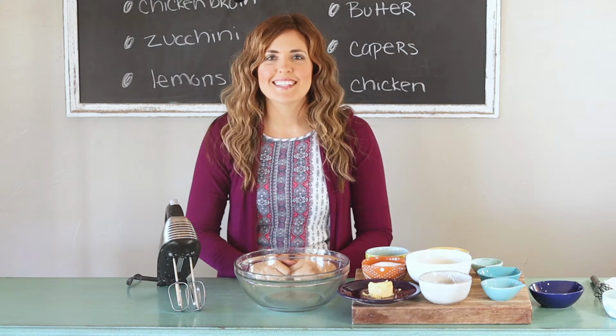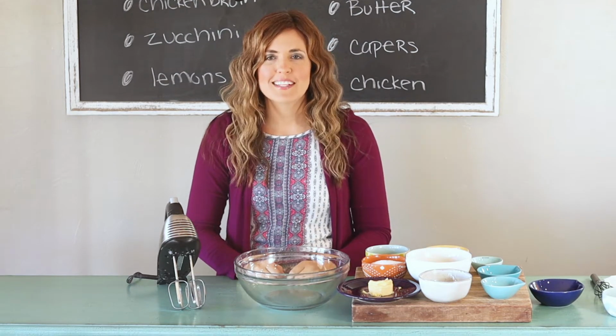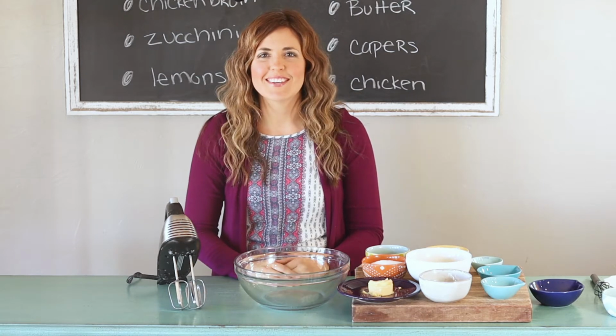These keto snickerdoodles taste just like the original version we all know and love, just in a healthier package. They're basically a big soft sugar cookie coated in cinnamon sugar goodness. But I'm going to show you a few key differences between a sugar cookie batter and a snickerdoodle batter.